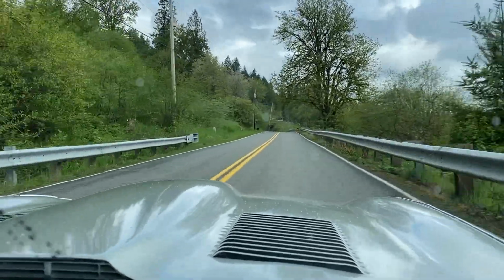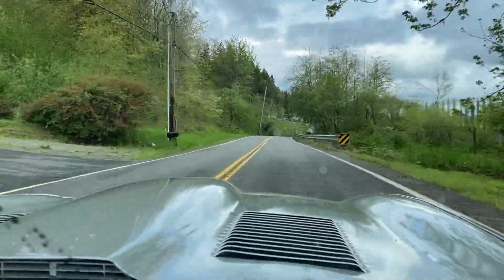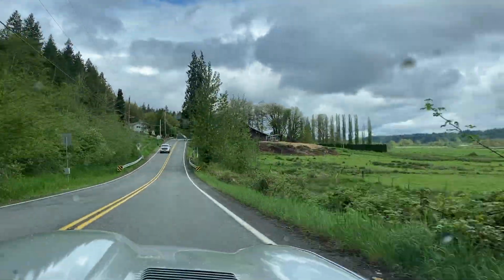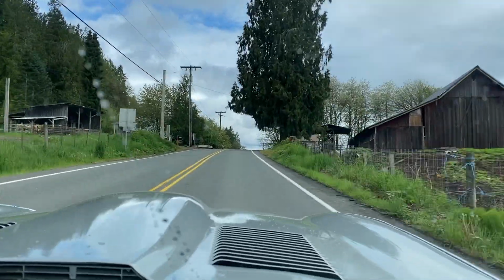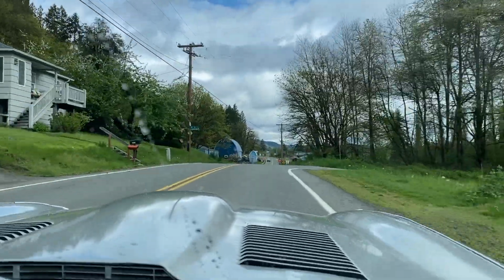We are somewhere near Carnation, eventually heading for Black Diamond, cruising through the beautiful countryside. Shortly before this point, a good number of people missed a turnoff that was really tricky. Katie happened to catch it just in time, but the car in front of us locked up their brakes and had to turn around, and several others had to turn around. So that put us in the lead for a while until we missed one.